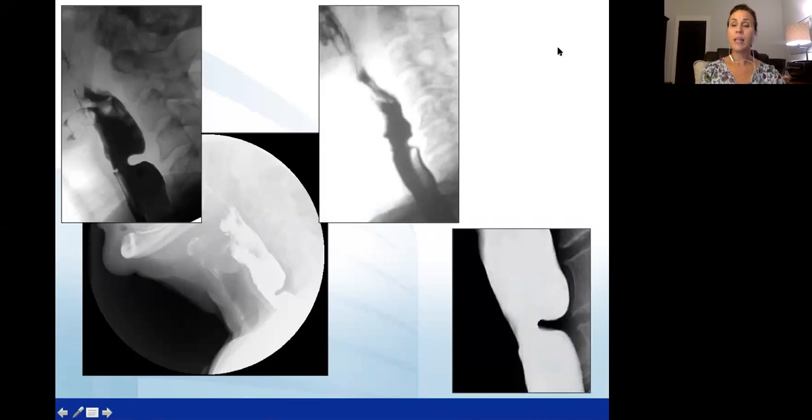Or what about this? Many of you may have been taught, like I have, about this little rule of thumb that if it's over 50% of the lumen, then maybe that might be considered obstructive. But what if I was to tell you that this is actually a successful Zenker's diverticulectomy endoscopically completed with a stapler, and that this person is completely asymptomatic, and that this relaxes completely with the swallow because the muscle is actually gone. This is just a little pliable shelf. But high-resolution manometry could help us differentiate between all of these people.